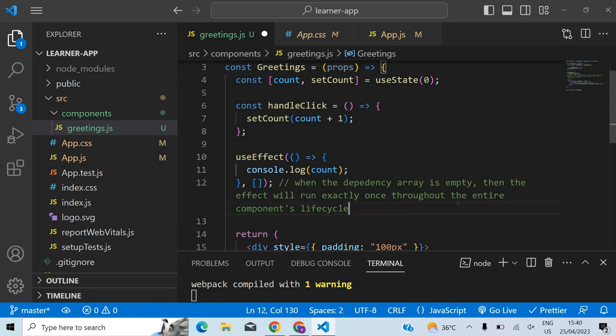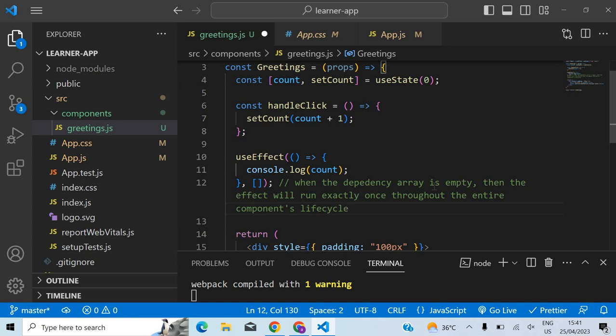What that means is that the component has a life cycle. Just like we humans have a life cycle, right? We have birth, we have the age of growing and reaching puberty, getting married, having kids, becoming old, and dying. So that's our life cycle. Likewise, React components have their own life cycle. They go through various stages.